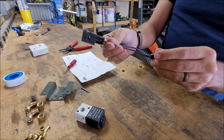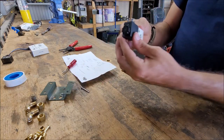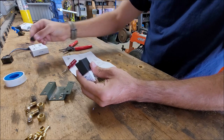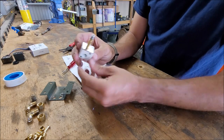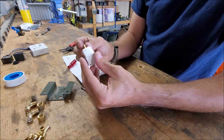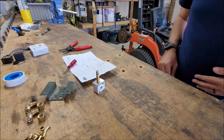I'm gonna take this electrical piece, put it to the side. Now, as well on this, this may be a little snug. Undo, there's a little plastic nut, and you could take the actual piece off. This is where it vents. So that way we're just working with the hardware piece here. That way it gets all that stuff out of the way.